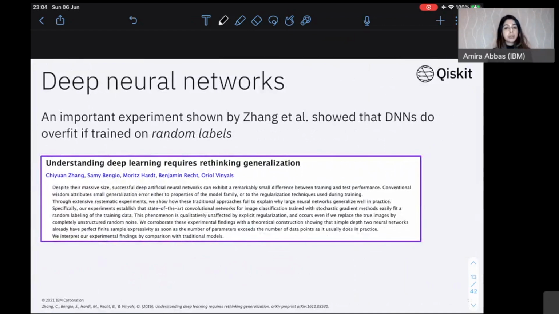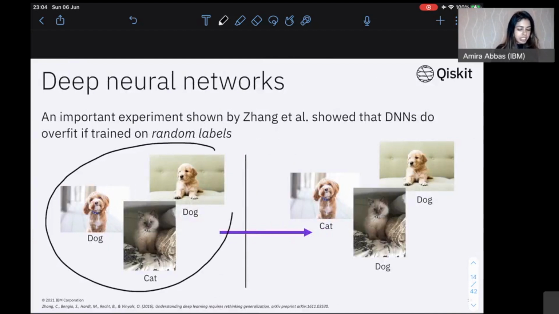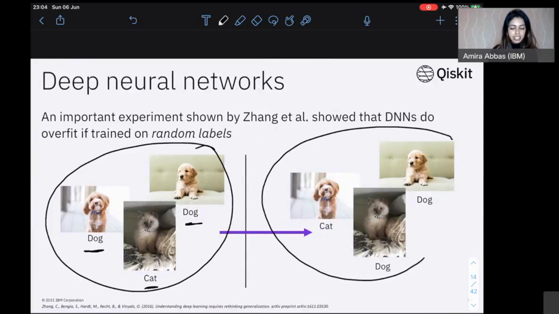The explanation that deep neural networks actually are capable of overfitting came through this very nice result in this paper that I listed the abstract of here. It's called Understanding Deep Learning Requires Rethinking Generalization. What they showed in this paper was rather interesting. They performed an experiment where they trained a neural network on a true data set. So let's say this is the true data set here, pictures of cats and dogs with labels associated to each of the pictures. Then they started to train very large neural networks on data sets where they randomized the labels. So they used real data, but shuffled up the labels and trained those networks. And they were still able to train those networks to zero error, meaning that those neural networks were so large that they were capable of even fitting random labels to data.